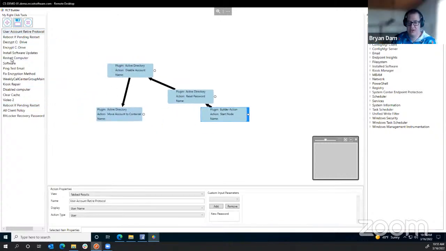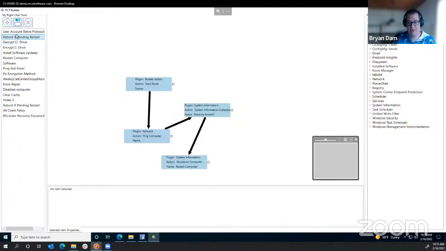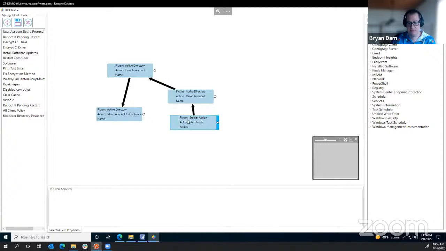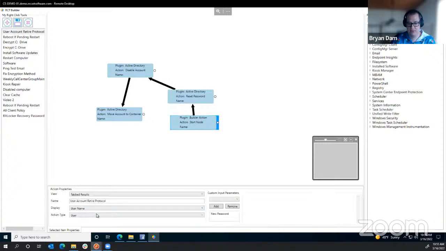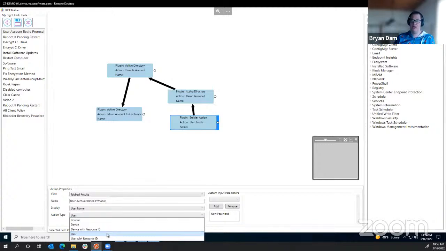So if you go to the start node and do the action type drop down. When we create an action, at a high level we have three different kinds of action types: generic, device, and user.